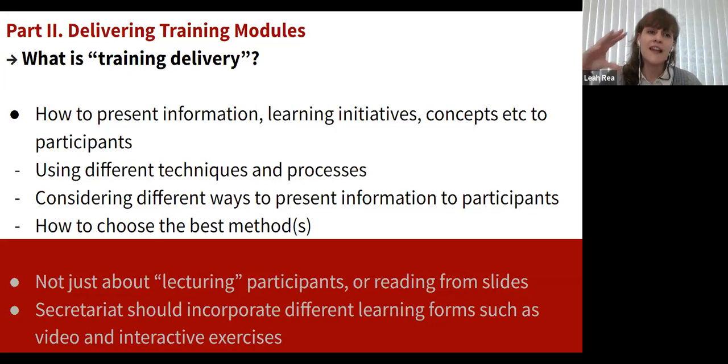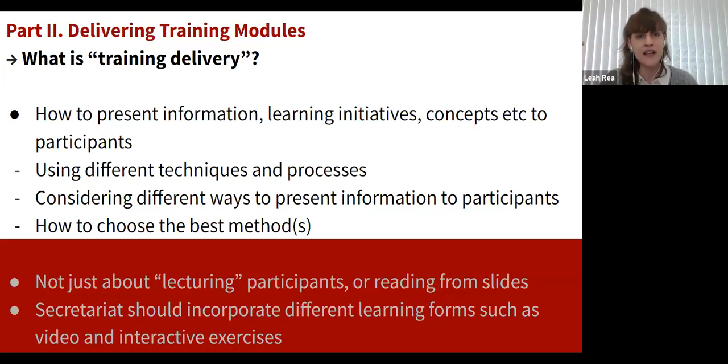And for me then, thinking about that in terms of training delivery means the Secretariat can consider how do we do things differently that our students don't feel they're walking into another university lecture, particularly if they are still trying to understand what it means for them to have a certain role, be part of a certain team, and to get to know the Secretariat and to get to know their fellow participants. So it's something I really want to emphasize.